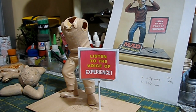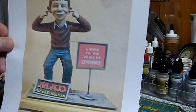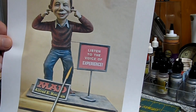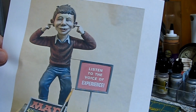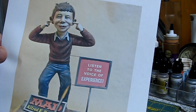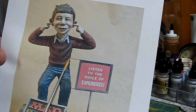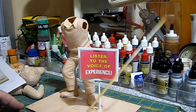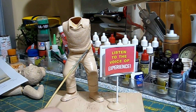Let me get a pointer so my hand doesn't get in the way. First thing I did was print out a picture of one that's already been put together by someone else who did a super job. I have pencil lines drawn here and here, and this allowed me to figure out the area I needed to measure to get at least the height of the sign. The bottom of the sign is about even with this knee, and the top is about at the second wrinkle just above the sweater. So I took my ruler and measured from this knee up to about that second wrinkle.